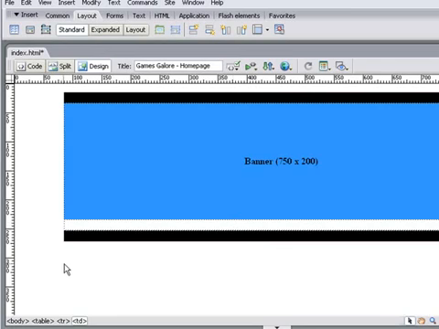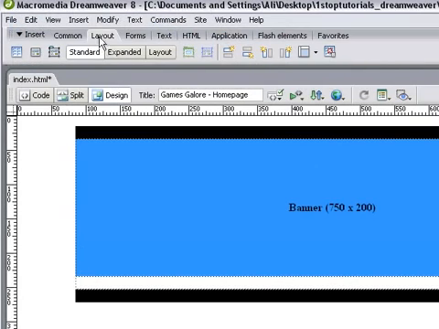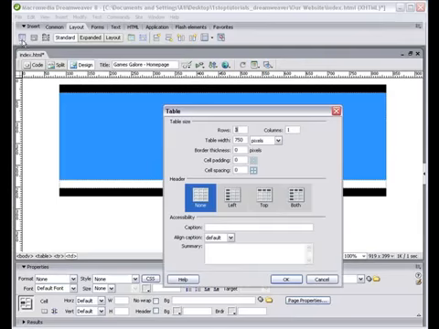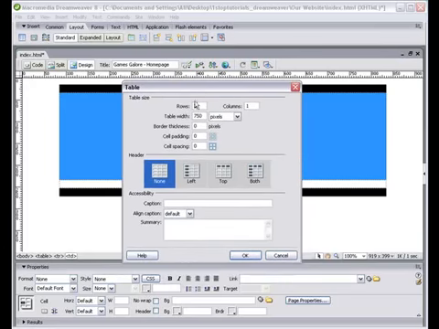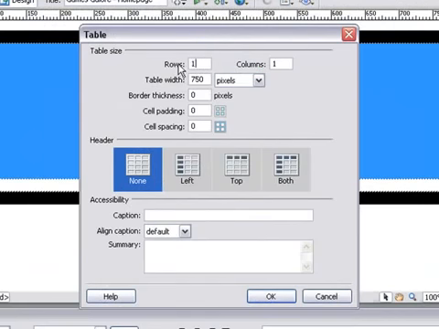All we're going to do in this one is click inside that area, come back up to our layout area, and choose table again, and this box, our good old friend, comes up. This time we want 1 row and 2 columns. Now this bit is very important. Table width, this time we want 100, and in this drop down menu, percent.